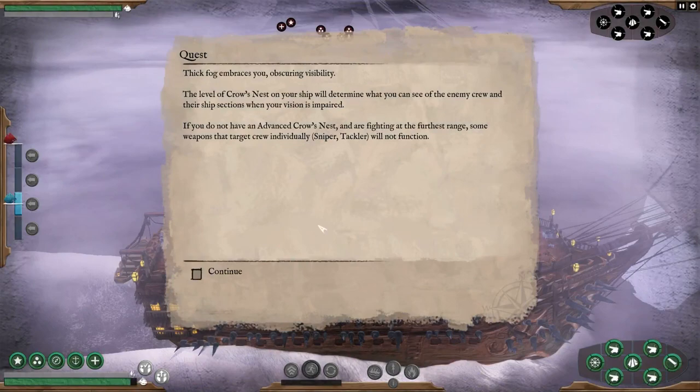Thick fog embraces you, obscuring visibility. The level of crow's nest on your ship will determine what you can see of the enemy crew and their ship sections when your vision is impaired. If you do not have an advanced crow's nest, and are fighting at the furthest range, some weapons that target crew individually, sniper and tackler, will not function.